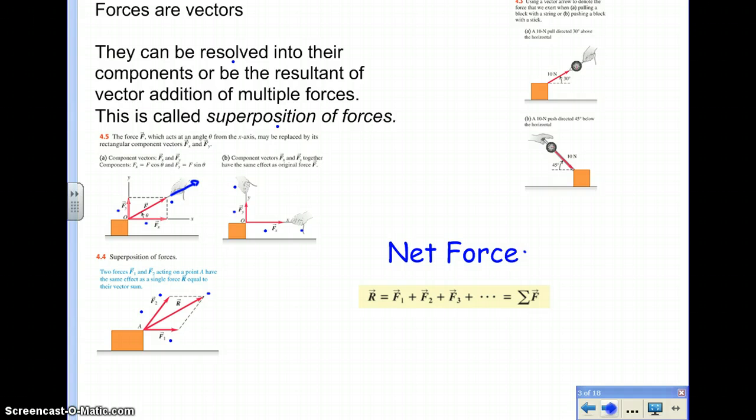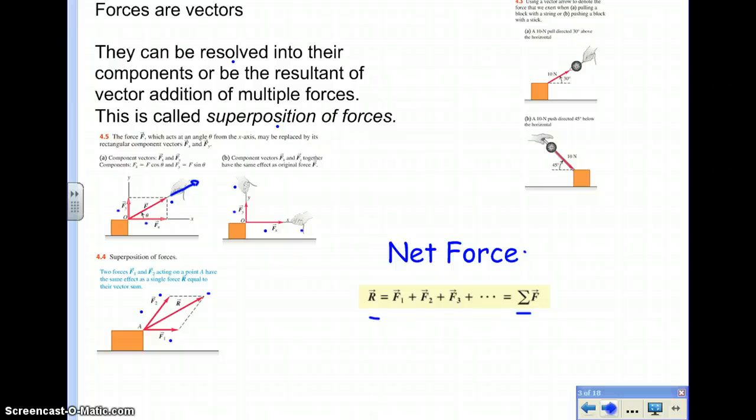The notation here is new. This is a summation notation. Right here we can see something that's a little more vector notation. We could even put this in unit vector notation. So the net force is what it always was. It's the sum of more than one force or more than one component of force. And it always gives us some resultant force, and that resultant force is called the net force.